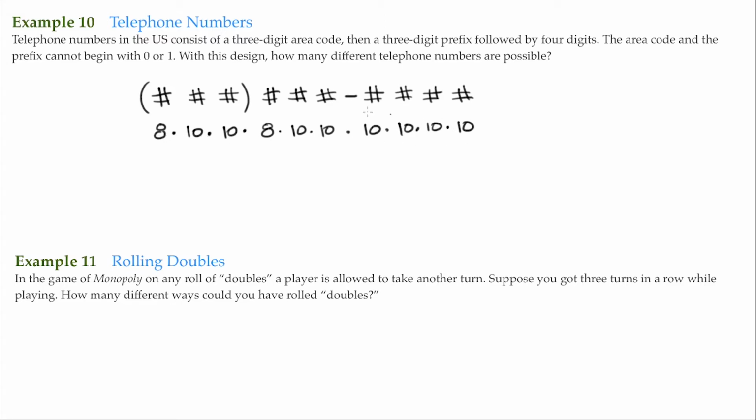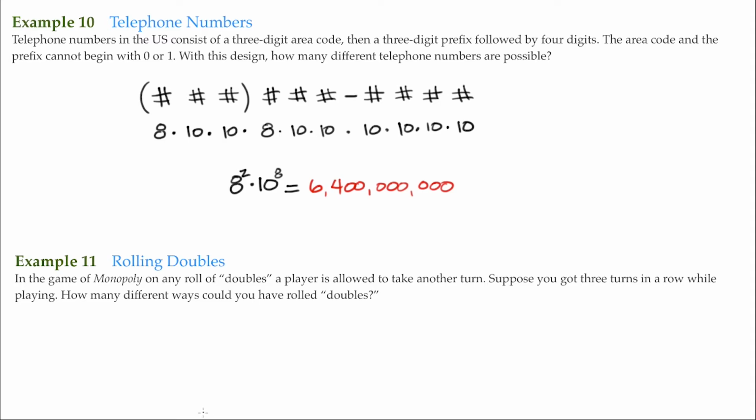And a quick shorthand way of being able to write this is we have 8 here, we have 8 here. So I could write this as 8 squared times 1, 2, 3, 4, 5, 6, 7, 8. So 10 to the 8th. So 8 squared times 10 to the 8th. That gives us 6,400,000,000 different phone numbers in the United States.